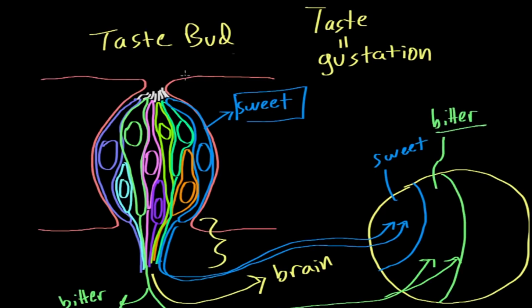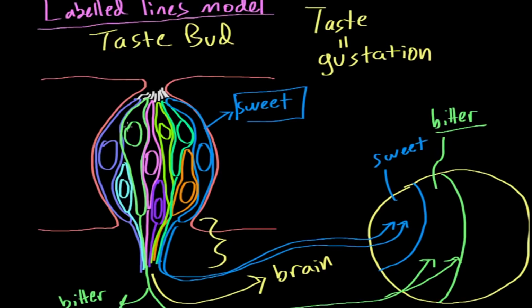So this is basically how taste cells send their projections to the brain. They actually send them through dedicated axons, and there's no mixing. And this is known as the labeled lines model. So let me just write that down here, labeled lines model. And again, what the labeled lines model is saying is that each one of these cells has its own dedicated labeled line. And this distinction is basically carried on all the way to the cortex itself. Now let's look at an individual taste cell itself.